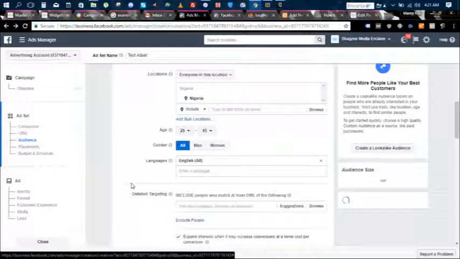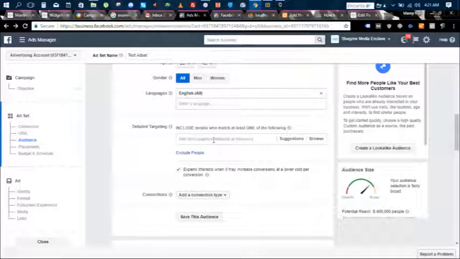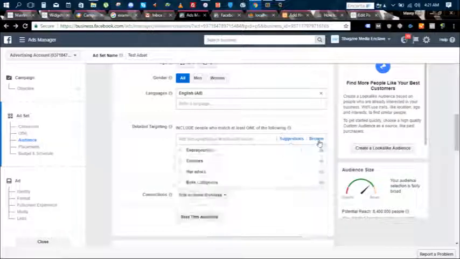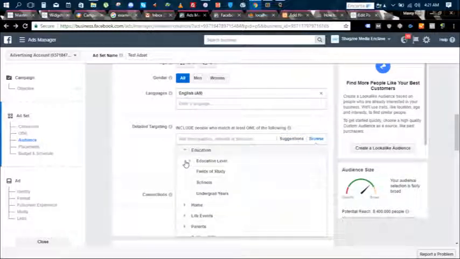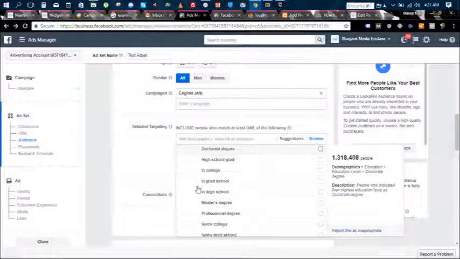So back to my setup page. Now I've selected my conversion tracking pixel, event tracking rather. The next thing I have here is offers. Once you use an offer, you can set up an ad. So you either go for an offer or you go for an ad completely. But you can always use both of them in the same campaign.